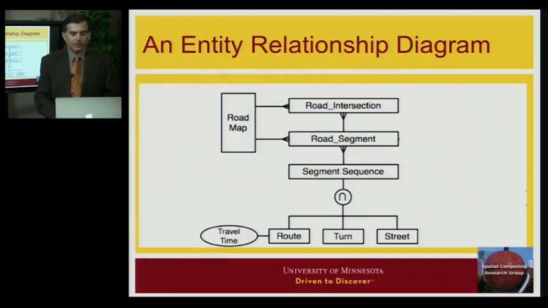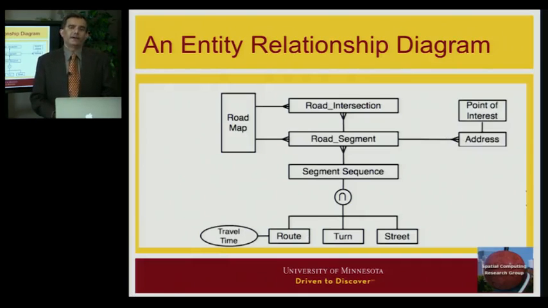And other ideas may be points of interest. On a road map, often certain places are highlighted, such as airports, downtowns, schools, and these are often thought of as points of interest. They often have an address. In many countries, this address comes in the form of a street address. So you may give the name of the street and then a building number on that particular street.